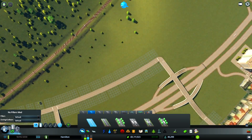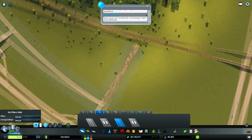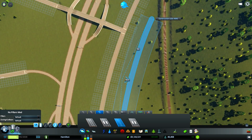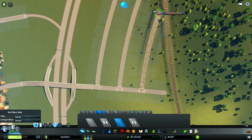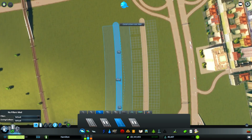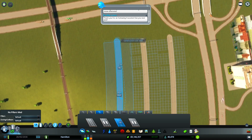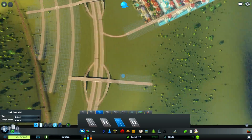Now we've got this road all set out, so we have to build out the road network for where we're going to put most of this stuff. We'll just run this straight down here, and then we'll do most of this curved. We don't really have too much curved infrastructure in this city, but I think that's going to be something really cool to implement. There we go, we've got more curved roads. Now we have some fantastic new areas to put all of our brand new buildings and infrastructure.